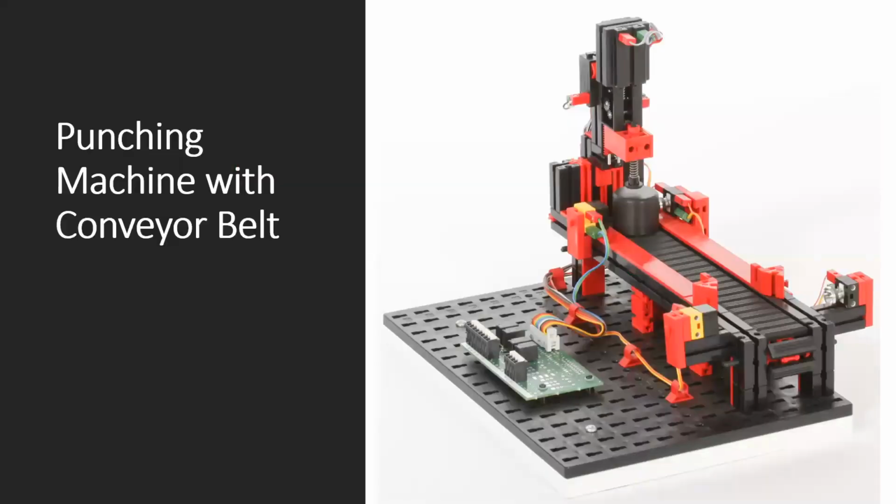The next model is a variation of the conveyor belt, which includes a punching machine. Now, this features essentially the same conveyors we looked at, except this time with a machining station built in. Components of this model include 2 XS motors, 2 push-button limit switches, 2 phototransistors, and 2 LED light barriers. Dimensions of the model are approximately 15 by 12 by 17.5 inches with a weight of about 3.5 pounds.